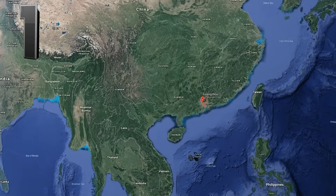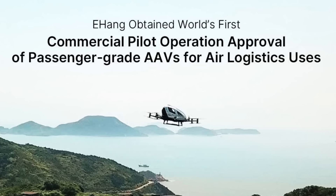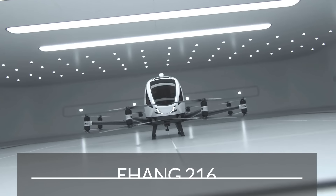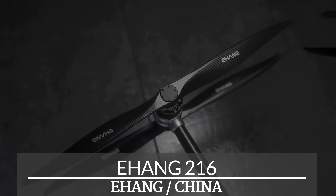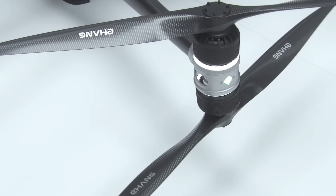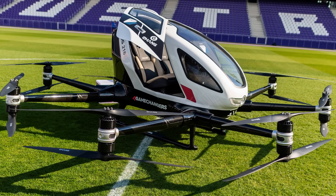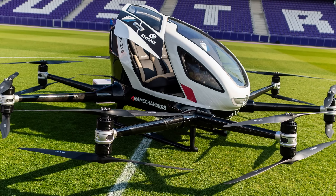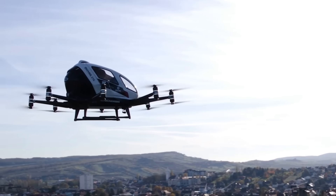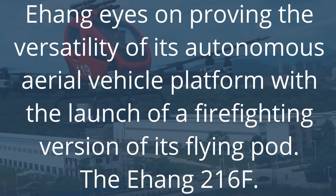Many countries are focused on bouncing from one location to another in the most efficient ways possible, and China is no different. They're looking into urban air taxi and tourism services, and for that, there's the Ehang 216 Electric Vertical Takeoff and Landing EVTOL. This autonomous aerial vehicle takes up to two passengers on a quick 21-minute flight at a maximum altitude of almost 2,000 feet. It has 16 propellers with corresponding motors surrounding the base, and is equipped with its own operating systems for manned flights across the city in any weather situation. It quickly lands on specially designated e-ports, which can be located on land or water. While the Ehang 216 is a two-seater, the 116 model is for anyone who feels like flying solo.